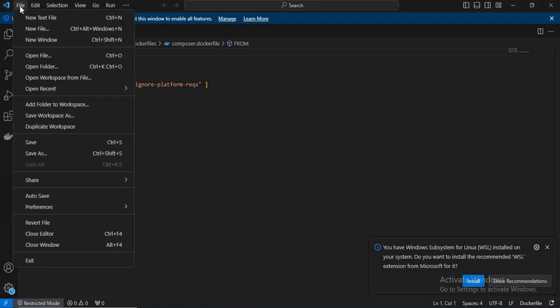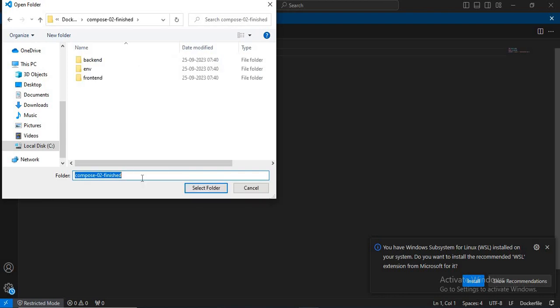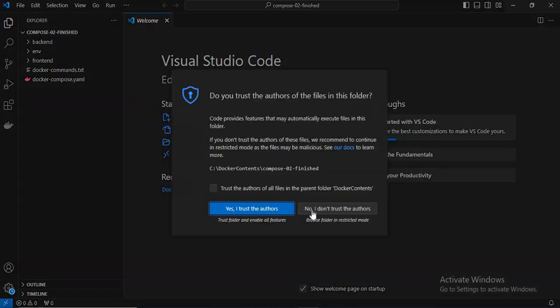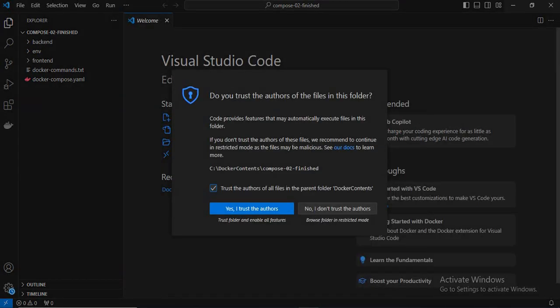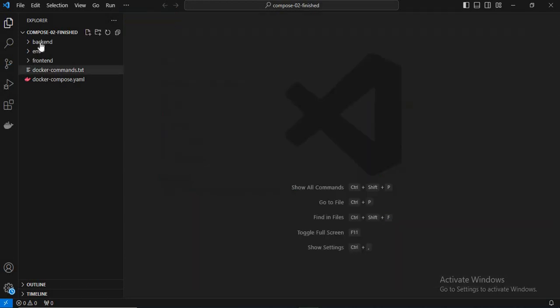Okay, so today we are going to talk about a few more examples of Docker Compose, how to use Docker Compose with a few more examples. So I am opening one application in my VS Code. Okay, this is one application. It has mainly two components.